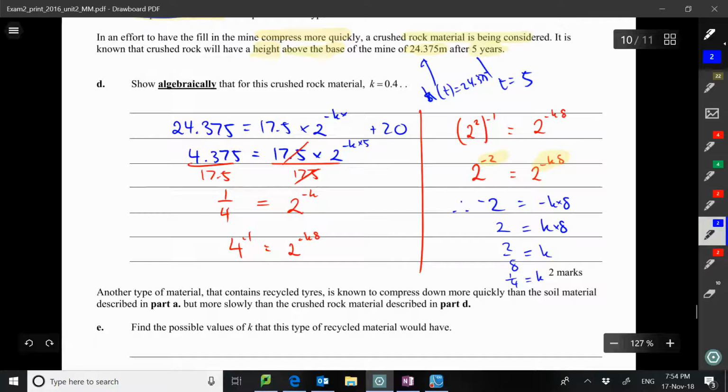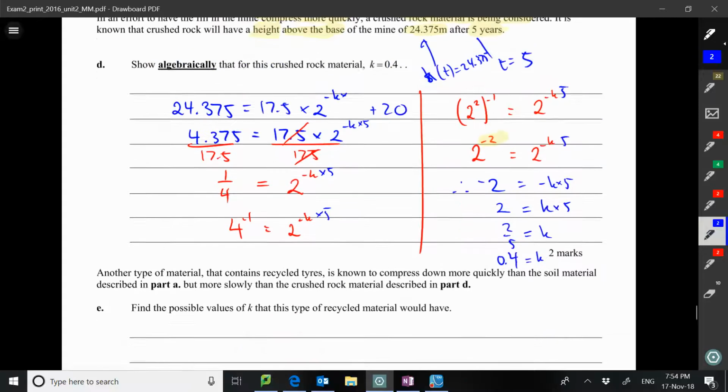Good thing I checked with my calculator that it was 0.4. So it was all times 5. This should be 5 here, this should be 5 here. So all this should be 5. Okay, 5, 5, 5. So 2 out of 5, which is actually 0.4. Okay, cool. There you go. That was my mistake. Terrible handwriting affects your solutions. Okay, so k equals 0.4.